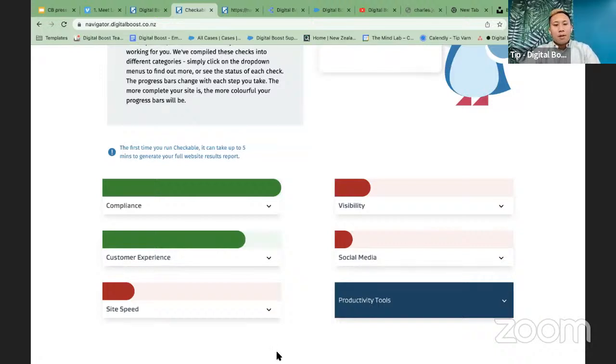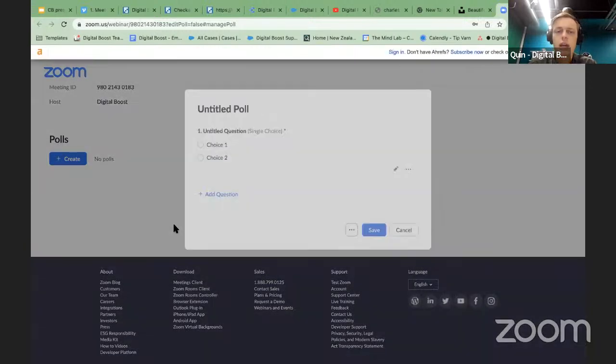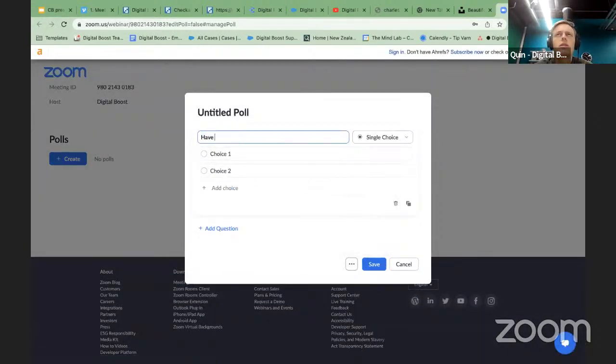So yeah, Quinn, do you have any thoughts on what's on Checkable and what you think could be helpful? Yeah, I would say that it's a really good way to get a quick view of how your website is.